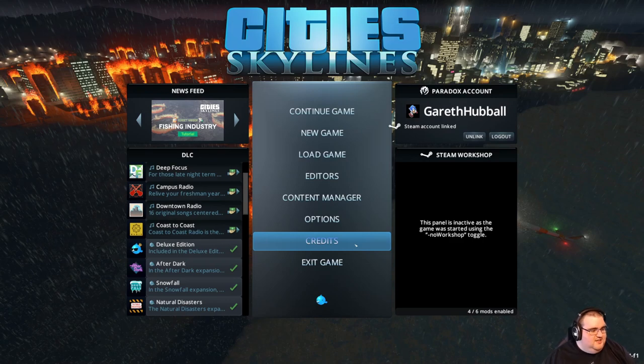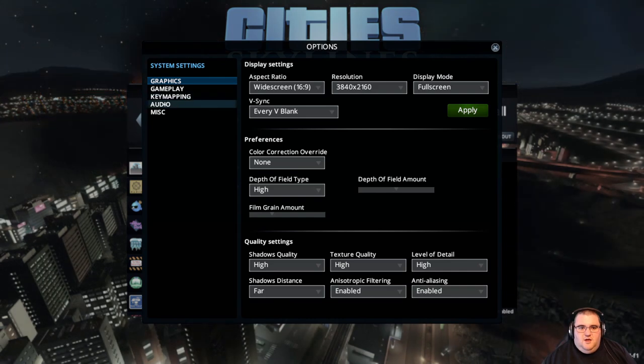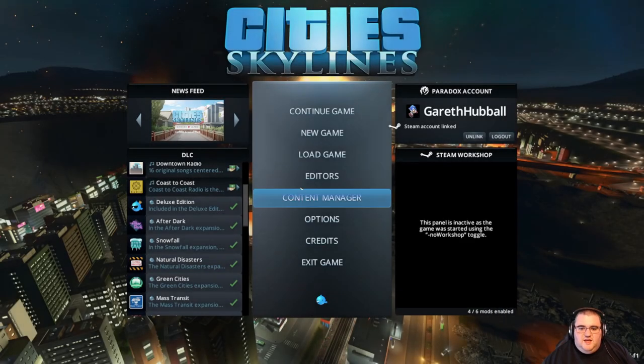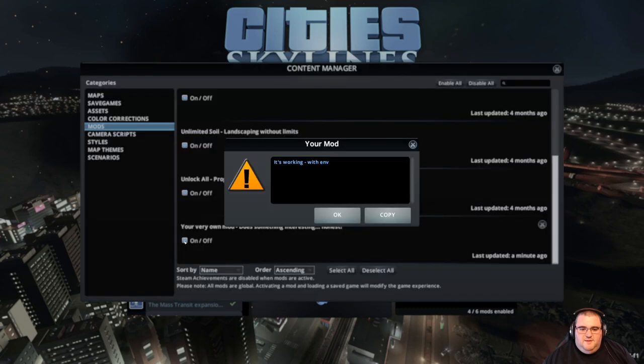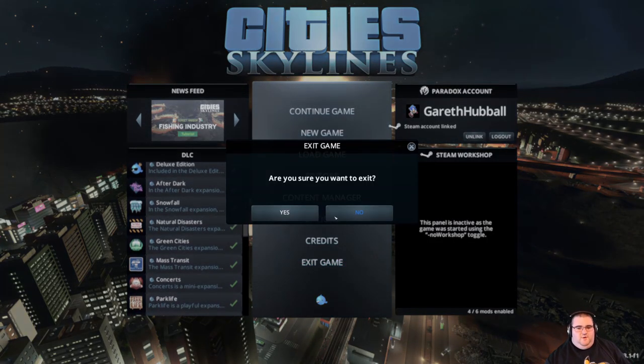Anyway, let's see. Oh god, this is horrendously loud. Can I just go and do that for now? Thanking you, content manager. Let's go to mods. Let's enable that one. It's working with them. Okay, so that environment thing is working. Quit that. Cool.